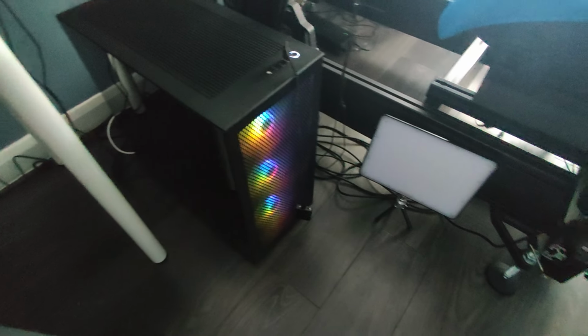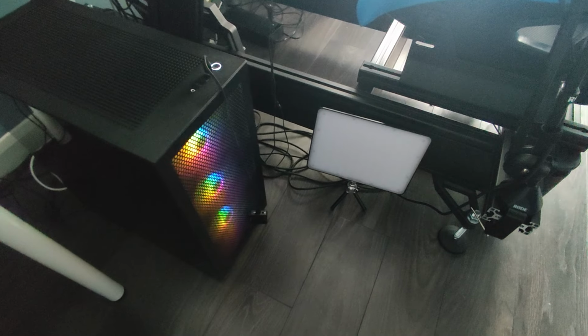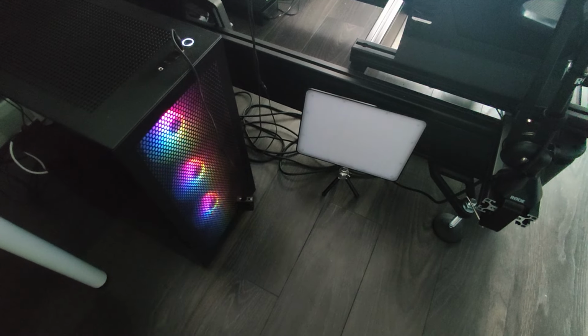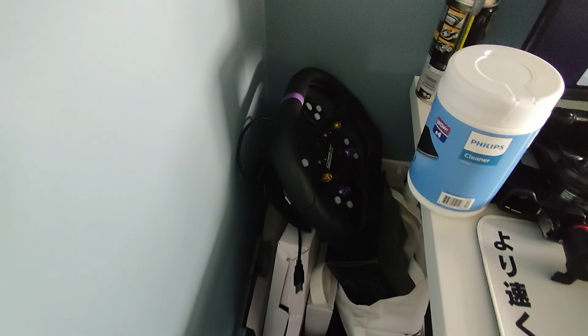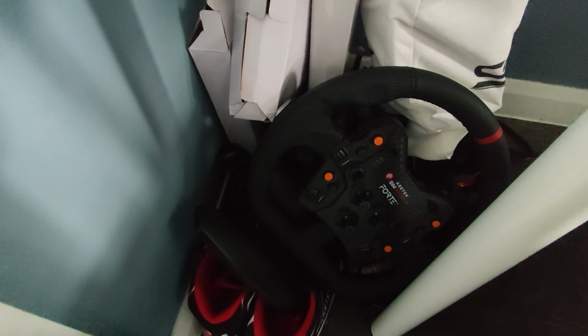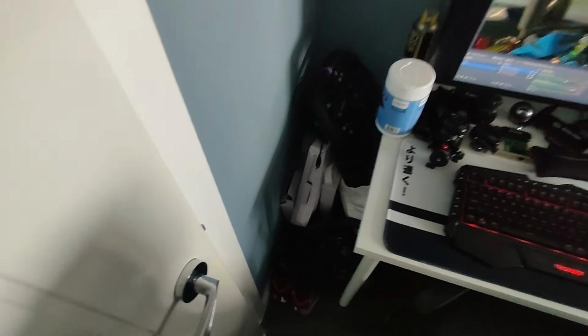And we've got a light there, so that's a coloured light, so we can change that to whatever colour we want. So the blue backlight that you can see, that's where the light comes from. Anything else that we've forgotten over here? So we've got some other stuff down there. That's the consummate wheel that I'm still testing. That's the round rim that I use when I do my GR86 Mazdas, and we've got some Acertech Sim Sports racing boots.